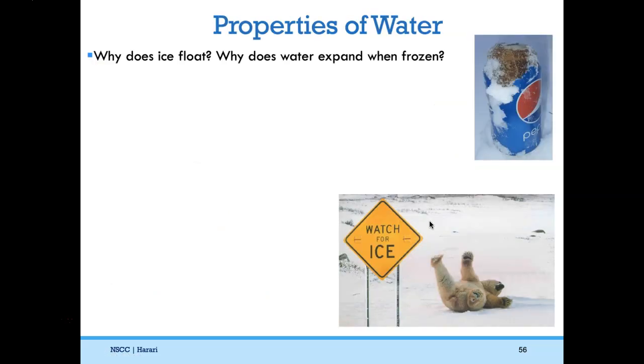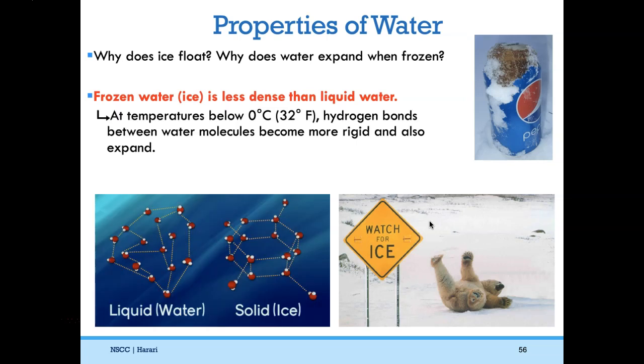Another property of water is that ice is less dense than liquid water. And it's important to know that ice floats for a reason. If ice were to sink, that would create a huge problem for aquatic organisms. So in the winter, the oceans would freeze from the bottom up, and it would force all the sea life higher and higher up, closer to the surface. So it's good that ice floats. That's very good for wildlife. And what explains it is the hydrogen bonds.